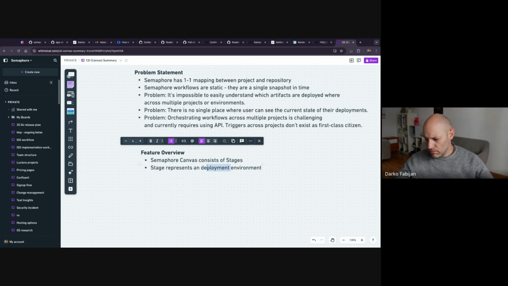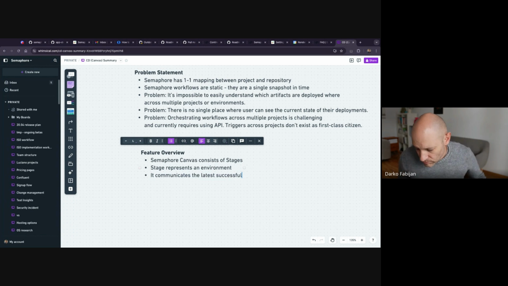Whatever is fine. I think that the first thing that comes after that is that it communicates what's running there, what is the latest successful deployment that happened to that environment, and what is the version of whatever is running there. It can be also multiple versions.